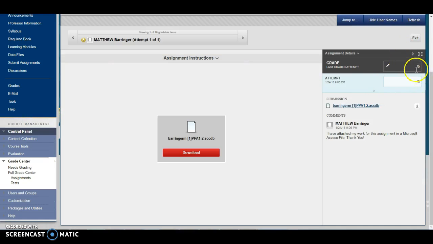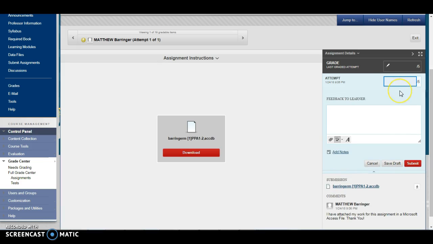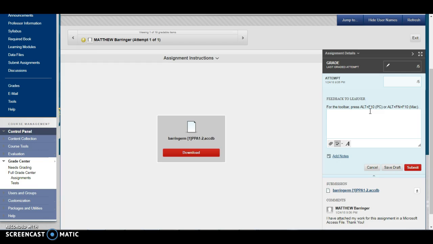The point totals are put here under attempt, and there's 5 points for each assignment, so it's not a whole lot. There's the potential to add feedback to the person. So then you just need to estimate what you think the point value is with regard to how well they did the assignment. In this case, my speculation is that if they get pretty close to what we're expecting, that would be 5 points. And then if there's issues, I would think that they would show up all along the way while we're grading. So there's 30 plus assignments, and if a student is habitually negligent or not doing it well, then a lower grade should show up there.